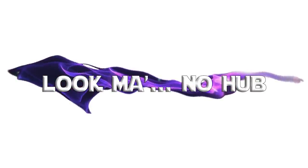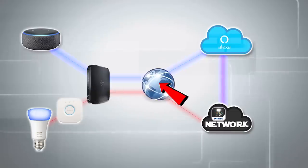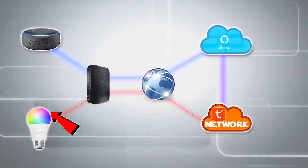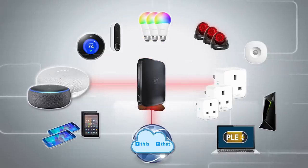The Novostella bulbs don't require a hub - yay! This is kind of a big deal for lots of people because most of us don't want to stick another hub into our router to connect our bulbs to the internet. This thing bypasses the hub by doing everything via Wi-Fi, so it just connects via Wi-Fi to your router, off to the internet, job done. The question is, why do Philips Hue do this? And the answer is Zigbee. Zigbee is a protocol that their hub uses to talk to the bulbs because too many Wi-Fi connections makes your router struggle. So if you're wondering, is there a disadvantage to these bulbs? The disadvantage is, once you've got lots of them and lots of other Wi-Fi devices, your router might have issues.